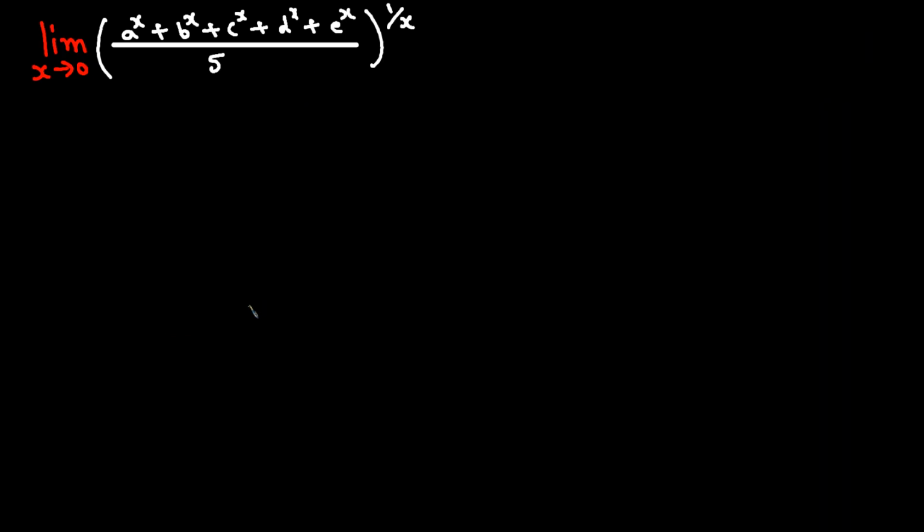Okay, so let's do another example. This one is going to be a little lengthy, but we're going to finish it too. So we've got limit x approaches 0. They can ask you this question in many ways. It can be stated like a raised to the power x plus b raised to the power x plus c raised to the power x, over 3, and overall raised to 1 over x. In different ways they can ask you, but I'm going to do it the longer way.